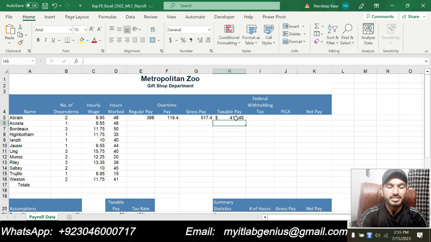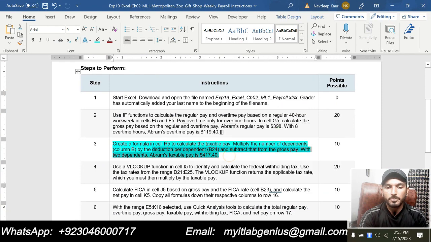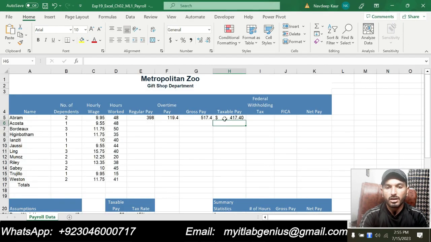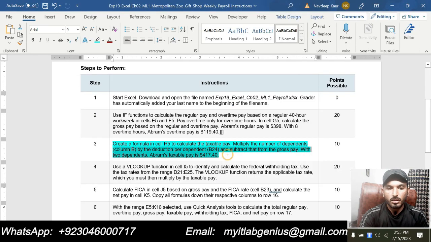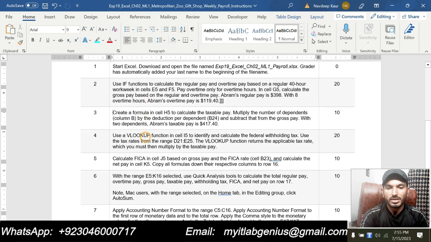So you can see that we got the result, that is 417.40 for the brown. For the brown we got 417.40. So I have completed step number 3 as well.